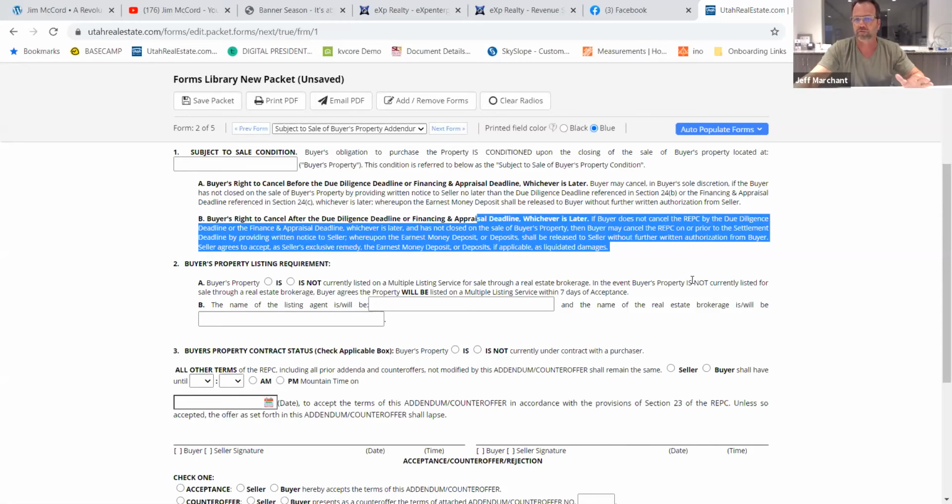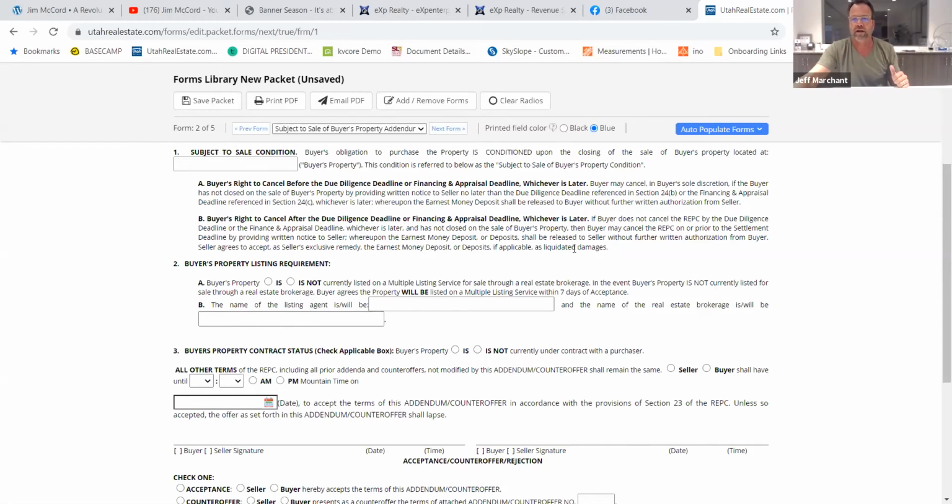I could put in some sort of verbiage that used to be in the last addendum, or I could simply put my financing appraisal deadline out to maybe be the closing date that's on the contract on your client's property that they're selling. Does that make sense? So normally you might put 3 weeks on a financing and appraisal deadline, or maybe even tighter if you're trying to be competitive, but you might put it out somewhere between 3 and 4 weeks, because that's when your property is supposed to close. It has to close before you can close on the purchase, on the offer you just put in. Did I make that more confusing, or does that make sense?